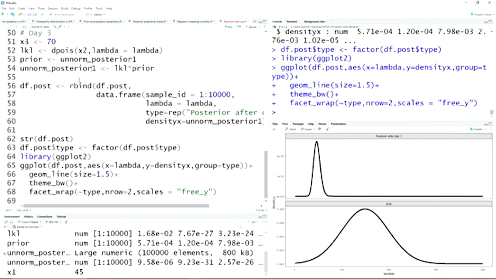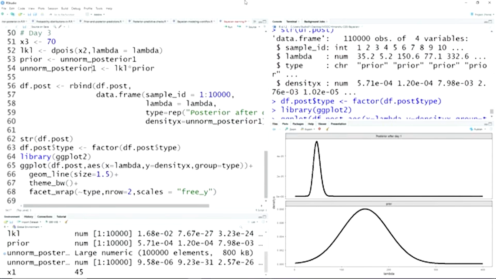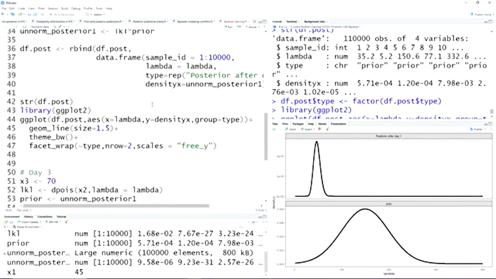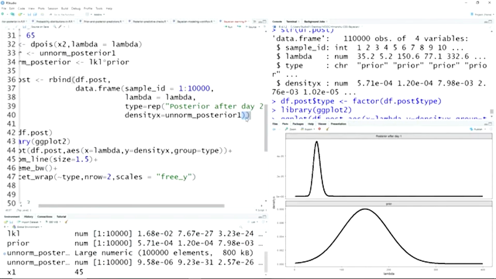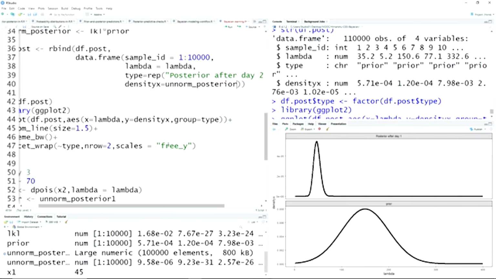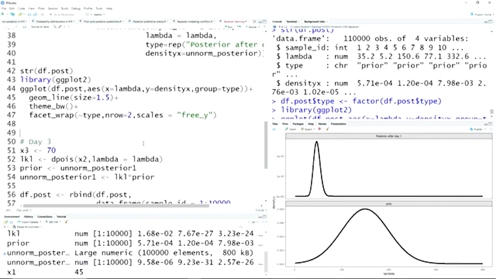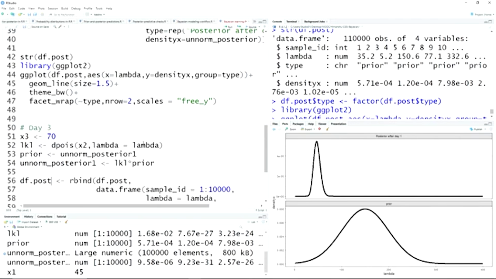So after day 3, the likelihood will be dpois x3, and the prior would be the posterior after seeing day 2 data.